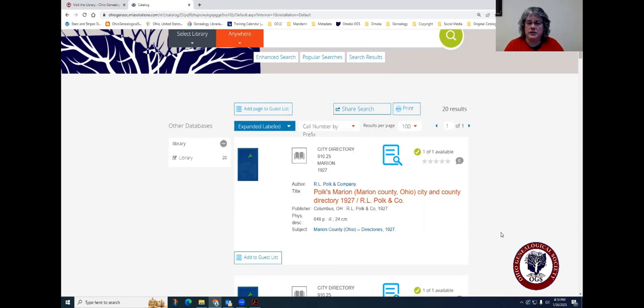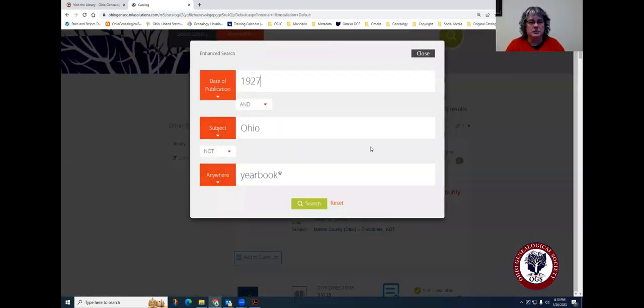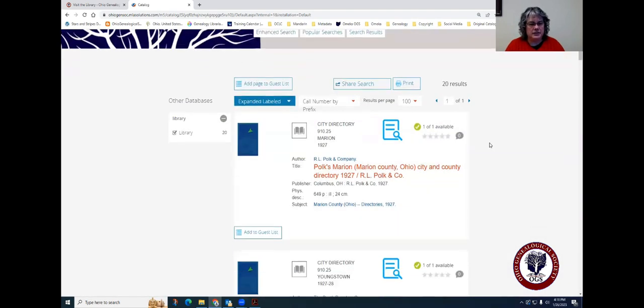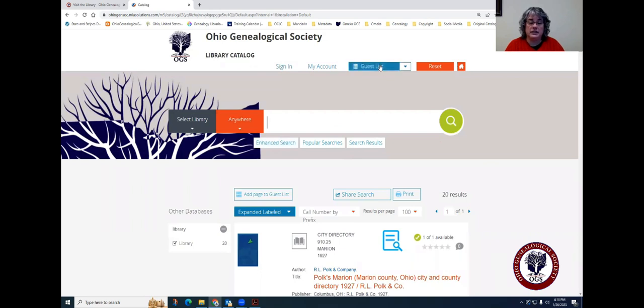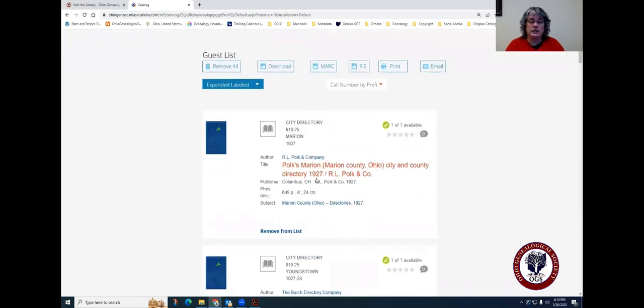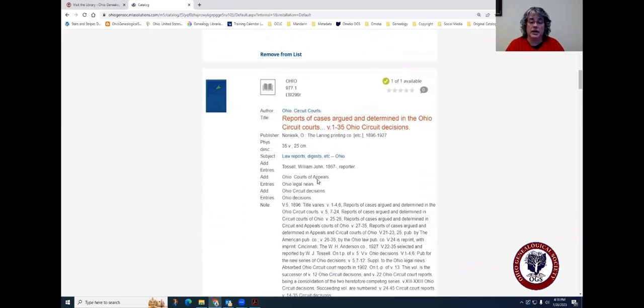I also want to mention at this point, I worked really kind of hard on this search. We put together all these terms in all these fields connected with all this logic. So I kind of worked hard. Maybe I want to save this. And instead of having to save them all one at a time by clicking this button here, you can also click the button here where you can add this page to your guest list. So I'm going to click that so we can see what happens. And if you go up to the guest list at the top and click on it, you can now see that these items I have added to my guest list.